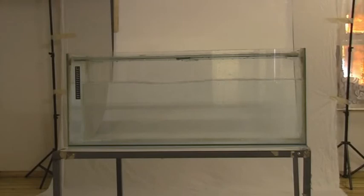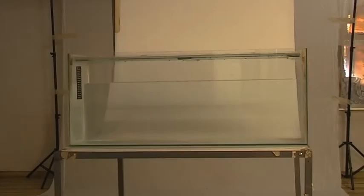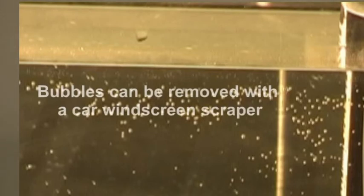Once the water's in, you need to let it settle for a while. Once the water's settled down, you'll find loads of tiny little air bubbles. They get trapped against the sides of the glass.